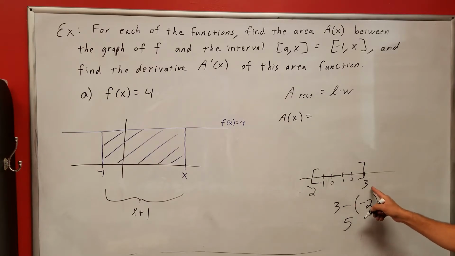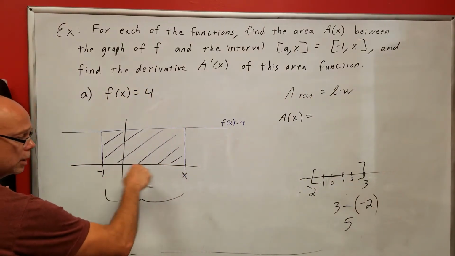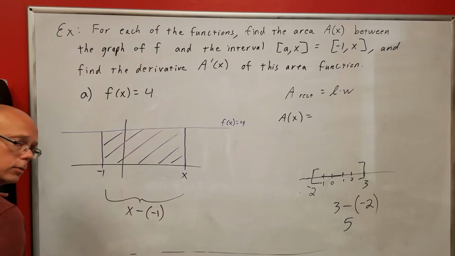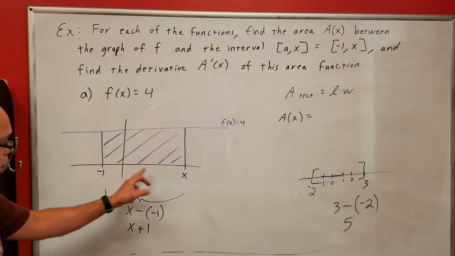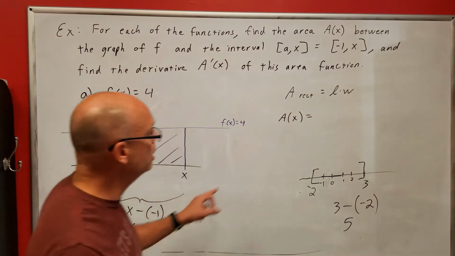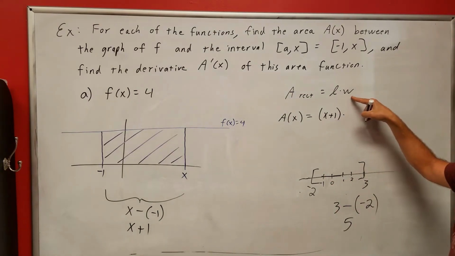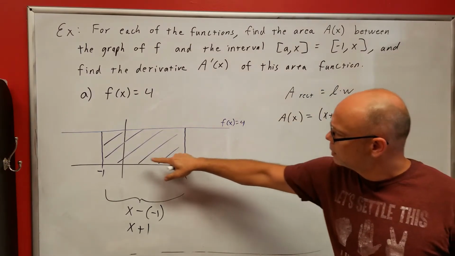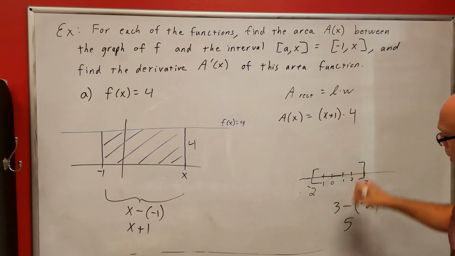Okay, but anyway, how do you find the length of the interval? Take the rightmost number, subtract the leftmost number. Isn't that basically what we did right here? We took the rightmost number, x, and we subtracted the leftmost number, which was -1. Well, doesn't that give me x plus 1? So this width, or this length of my rectangle is x plus 1. So whenever I put in the length, I'm going to put in x plus 1 times the width. What is the width of this rectangle? What is the width from here to here? It's got to be 4, right? So times 4.